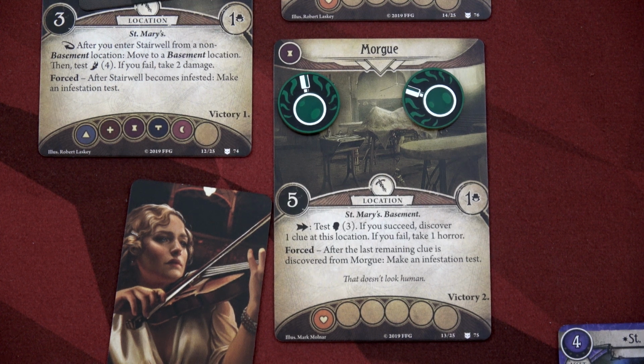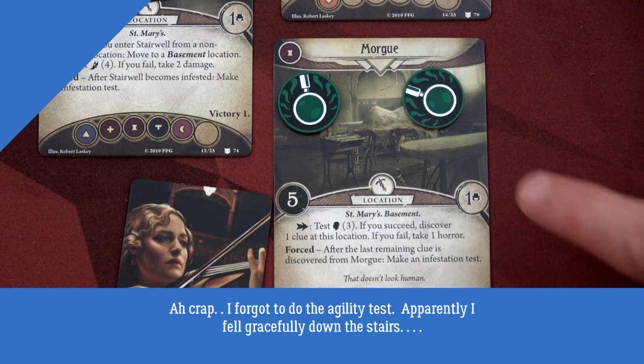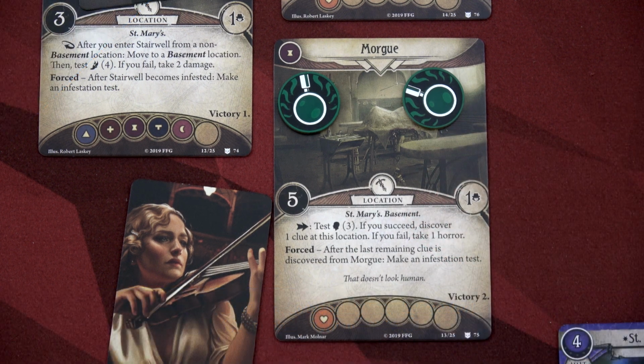That's very risky for her. She only has 2 horror or 2 sanity left. After the last remaining clue is discovered from the morgue, make an infestation test. Ugh, but that's 2 clues, and that's 2 more victory points. I have no idea if the clues are helpful. Right now, our willpower is 5. 5 to a 3, there is a good chance we could do that, but if we fail, we are 1 sanity away. I mean, I guess we could lose our doctor, but I really don't want to lose our doctor.